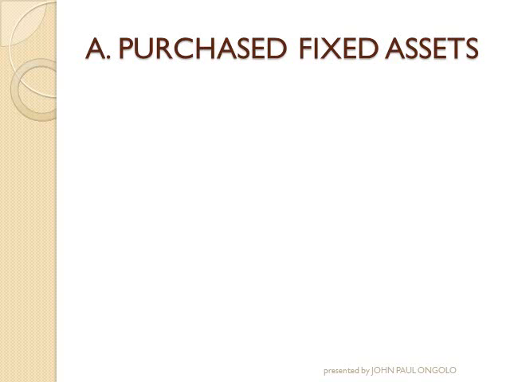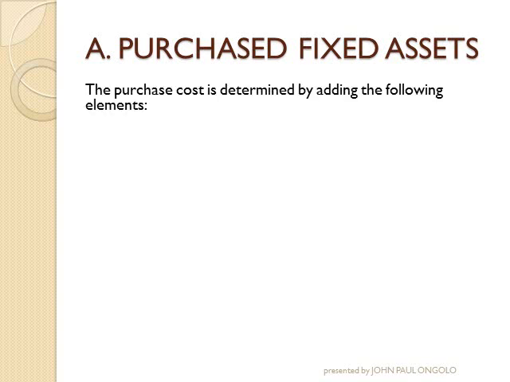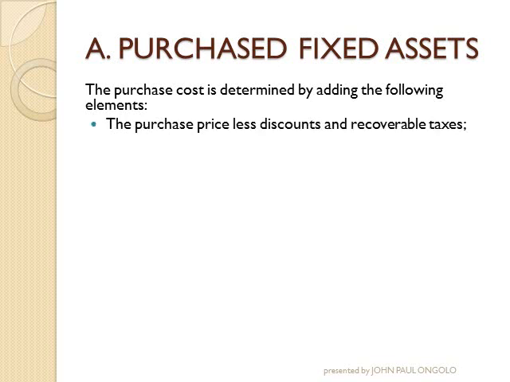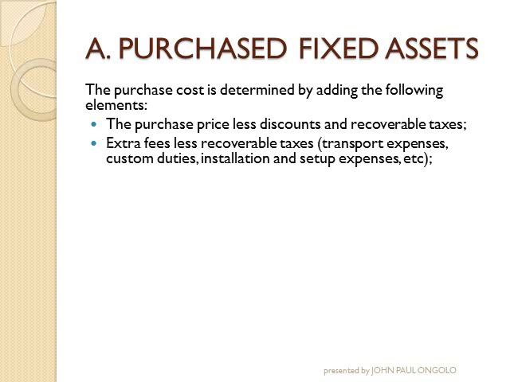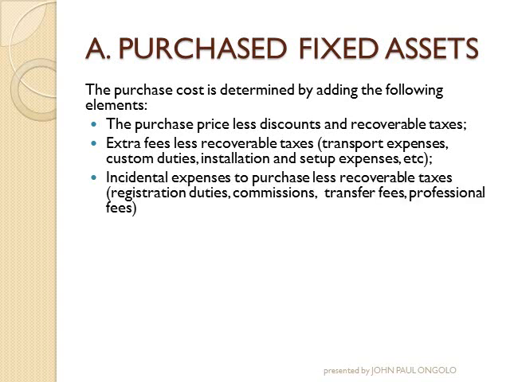Our aim is to be able to determine the initial value of the purchase fixed assets in the financial statements. And so we are going to add the following elements. First, the purchase price, less discounts and recoverable taxes. Next, extra costs like transport expenses, custom duties, and the rest, still less recoverable taxes. Thirdly, incidental expenses to purchase, less recoverable taxes, like commissions you have to pay, professional fees, registration duties.